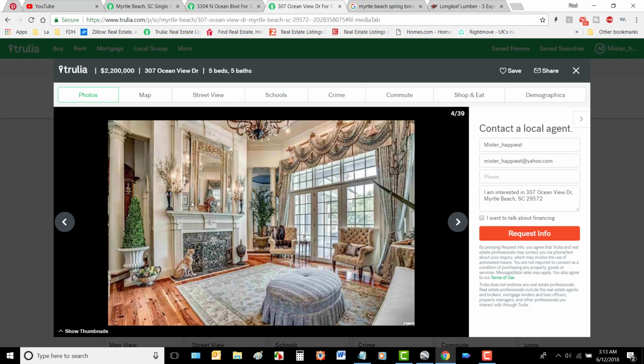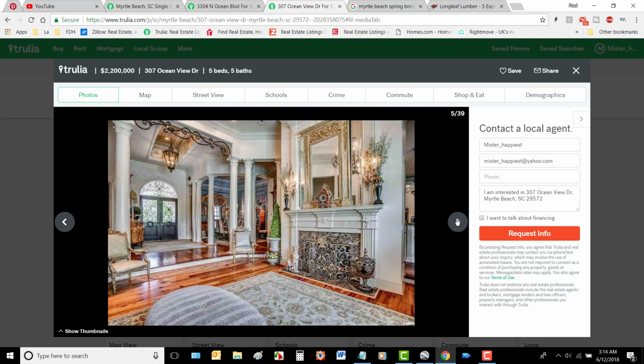I mean, look. This mirror is not a piece. It's not an accessory. It's actually part of the home. It looks like that beveled mirror fits right into this piece of stonework. So it's amazing. And look at this, I find interesting. It's almost like a skylight, but it's not a skylight. But there are lights up in there, and then you have the chandelier and all this decoration. I hope she got a shot of that. That's amazing. These floors, I'm not a fan of pine, but I like this. This is very beautiful wood flooring.